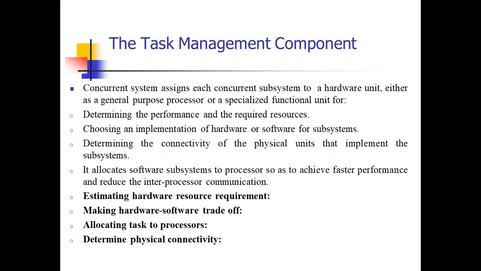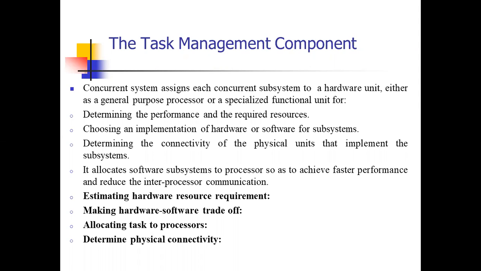There are some major factors that the system designer has to think about when choosing a subsystem in the hardware. The first one is cost and performance. Based on the cost of that hardware and the performance of that hardware, we choose the subsystem. The next one is allocating tasks to processors. There are various reasons why the system designer must allocate tasks from the various software systems to processors.